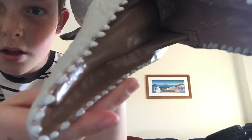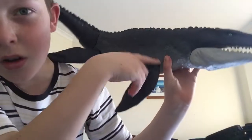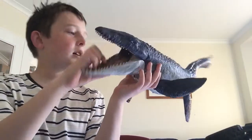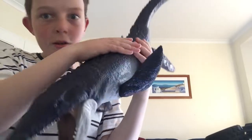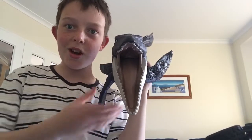That's the inside. And I like the detail on the side. I don't know if you guys can really see that, but there's some nice detail here. I like the shading of it, the shadings of blue, because on the top it's just a nice dark blue. Feels like a crocodile skin. Feels very real.